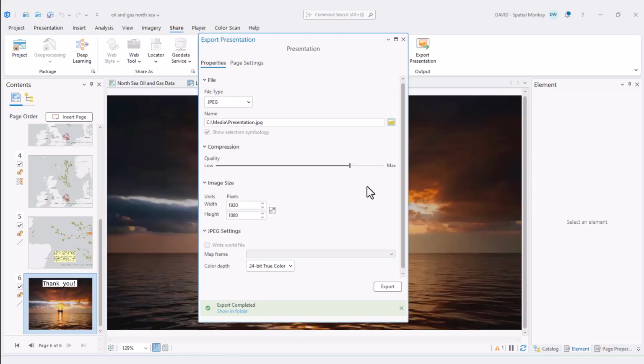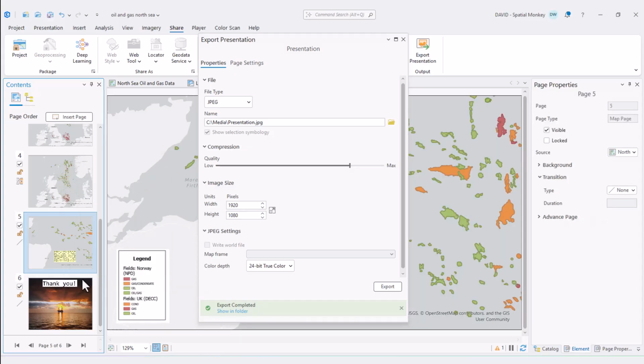Another thing you can do is you can export the presentation as a video. And one thing to note if you're going to do that is if we go to one of the pages and we go to the page properties, you've got this advanced page. And this is something that will move on to the next page automatically without the presenter having to click the button. So if that's set. And this can also be used to control when the page goes from one to another in a video. So you could alter this, for example, and set up all the timings on the page transitions once that's applied.